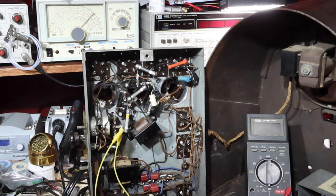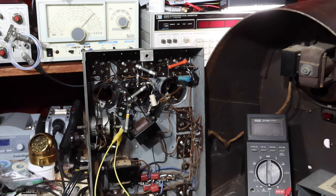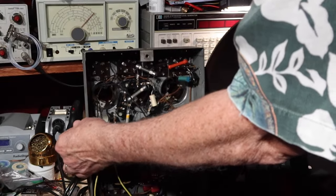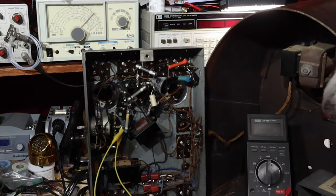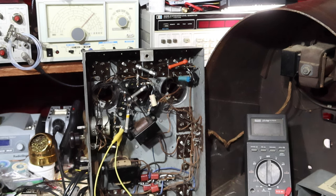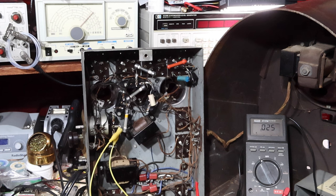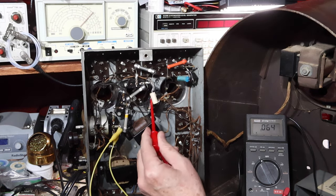Voltage down, power can up, 20 volts. Okay, it's working. Let me check that plate voltage now. I think the tubes are warming up, it's starting to come in a little stronger. Oh, I gotta be careful what's going on here.